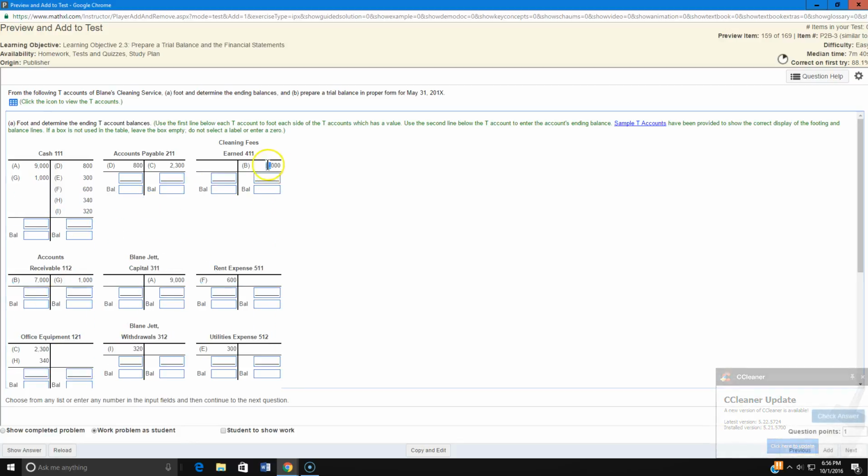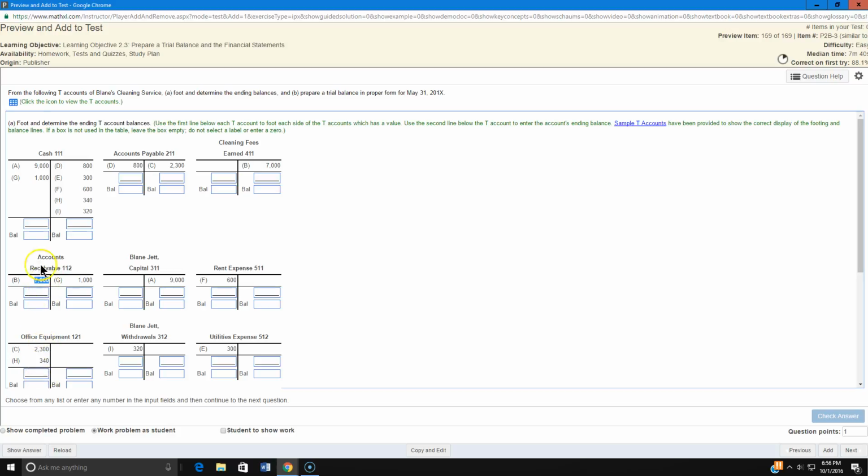We always add to revenues with credits. They're a form of capital account. If you can remember in Chapter 1, if you had a revenue, you would add it directly to capital. But now that we're using a debit and credit format, we have to implement the use of debits and credits in order to achieve the additions and or subtractions to the accounts. So here we are earning a revenue on credit, debiting to add to the asset.